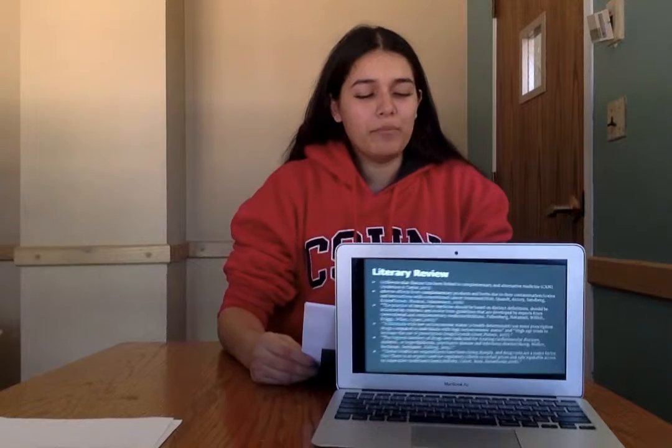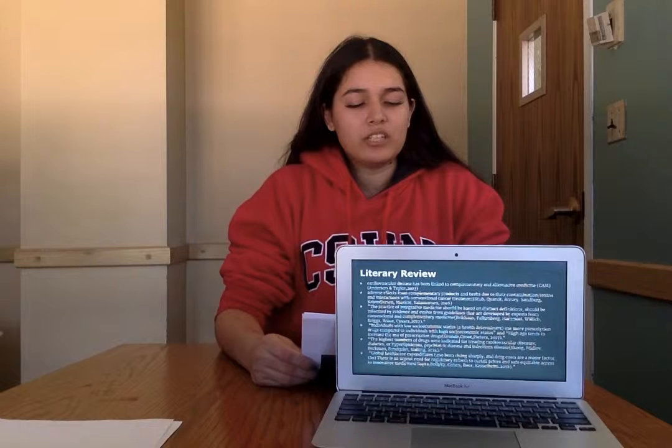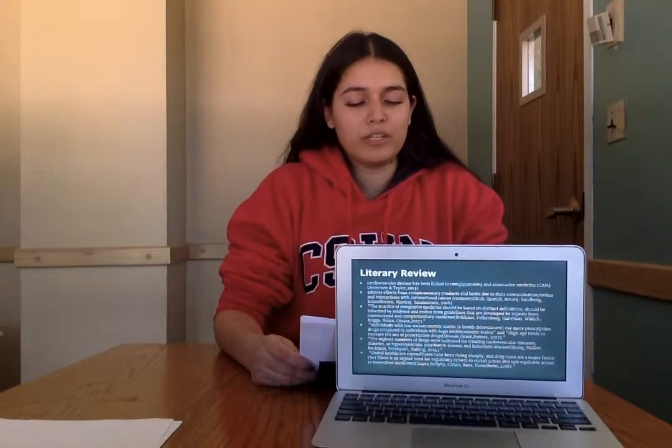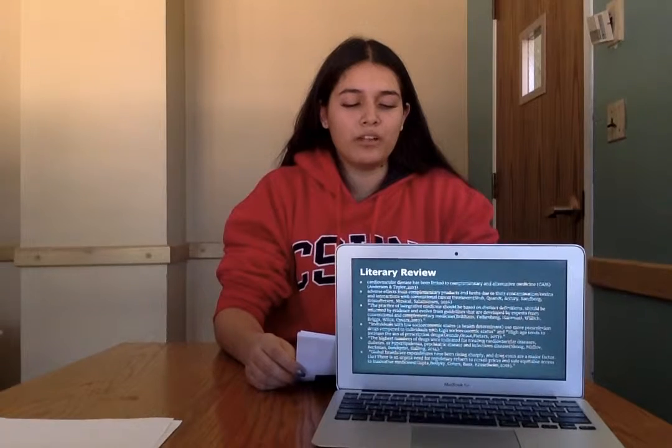Okay. The first 2 bullet points discuss how alternative medicine has been linked to cardiovascular disease, and it's harming our patients. So I agree with the writers of the 3rd bullet point that stated the practice of integrative medicine should be based on distinct definitions, should be informed by evidence, and evolve from guidelines that are developed by experts from conventional and complementary medicines, so that we can use these methods of practice while keeping it safe for the patients.